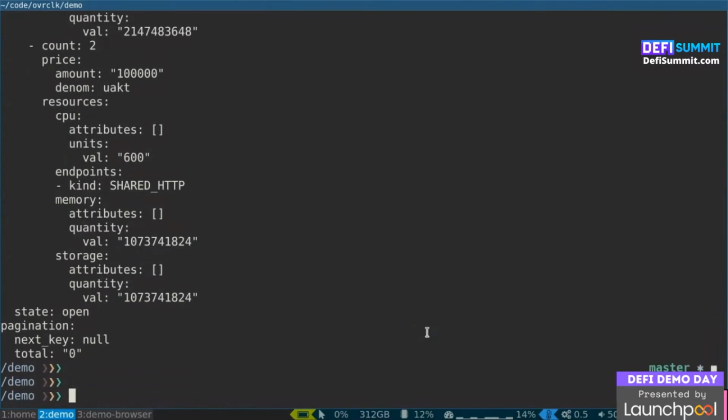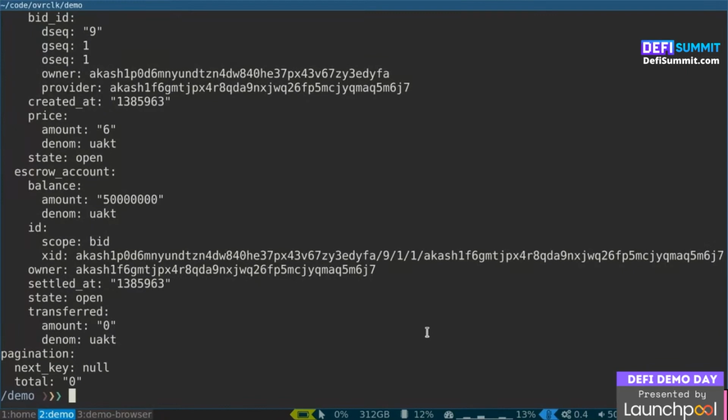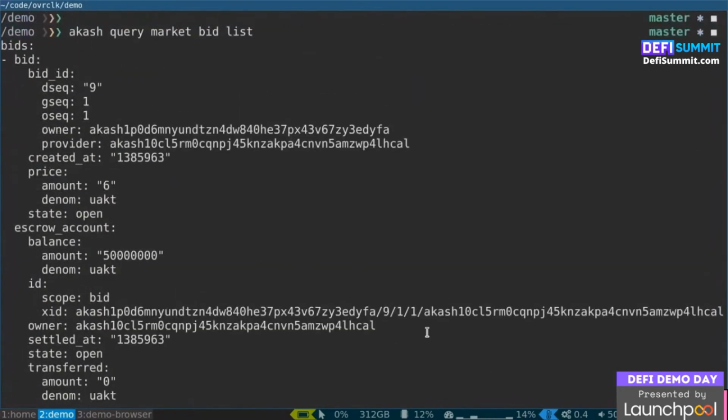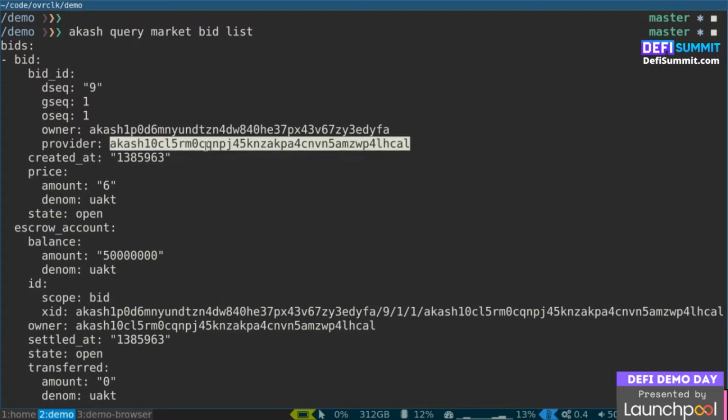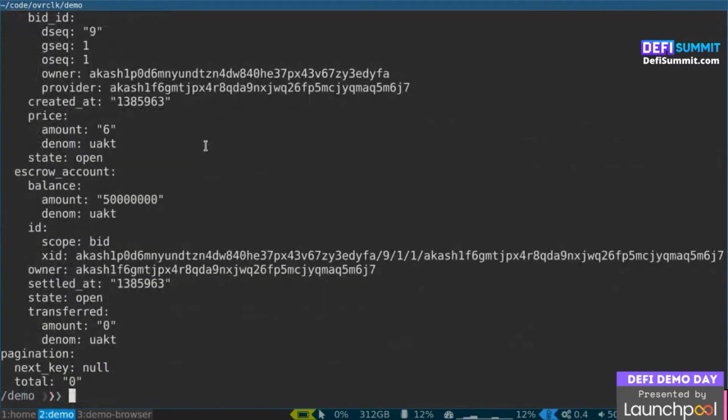You could also see now providers should be bidding on these orders. And we have a couple, at least one, we have a couple bids already. So each of these bids come from providers. It includes the price that they want to charge for each block. So once you have the provider that you want, you then create a lease to create an agreement with the provider. And so I'm going to choose that provider that we had up there.